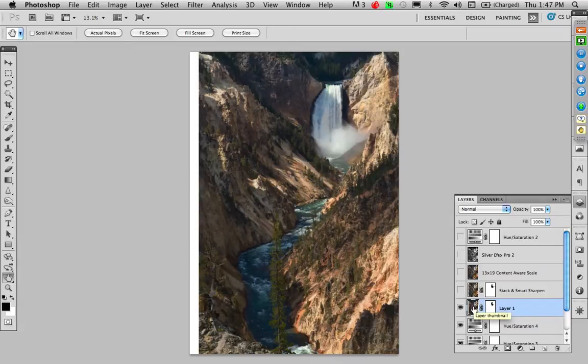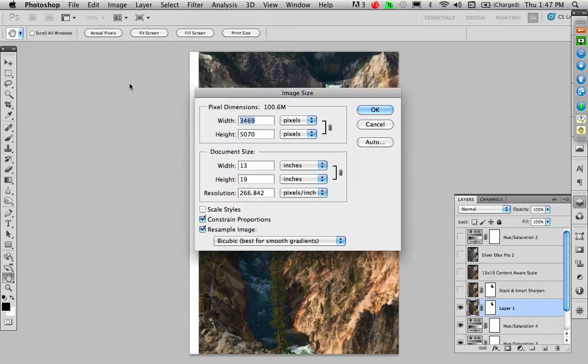All right, so somebody asked, why 266 DPI? When I looked at my image size. Well, I didn't choose this. The reason that's there is because I left the image at its original file size. I haven't touched that. I wanted this to be printable on 13 by 19 paper. That's the aspect ratio I wanted to maintain, so that just happened to be the resolution. I typically will shoot for 240, but if I don't want to resample, hold on. If I make this 240, it gives me an odd paper size, and I was shooting for this 13 by 19. So when I put my 13 in there, that's where the 266 came from.